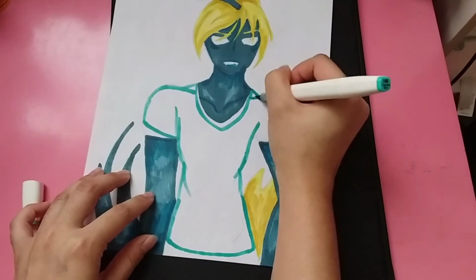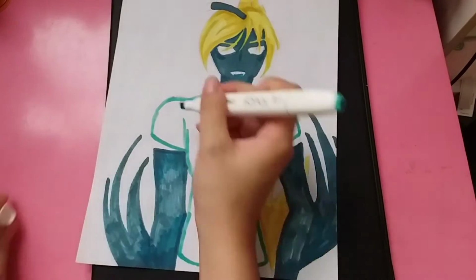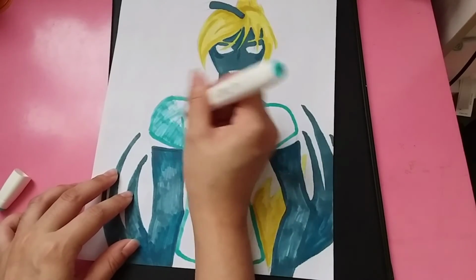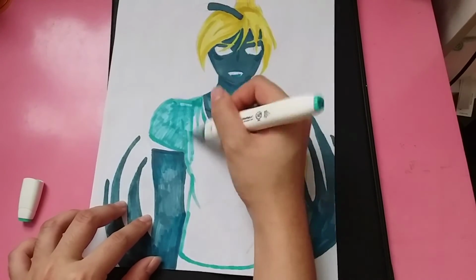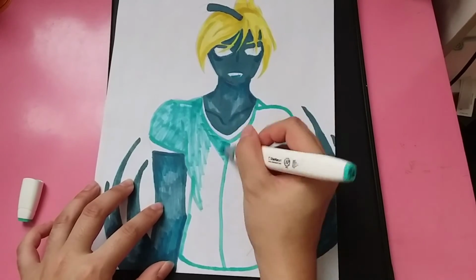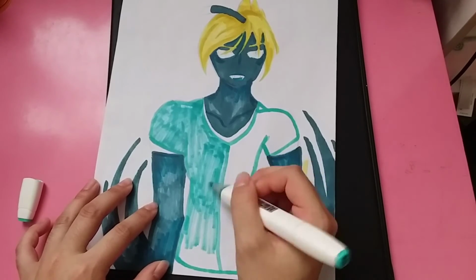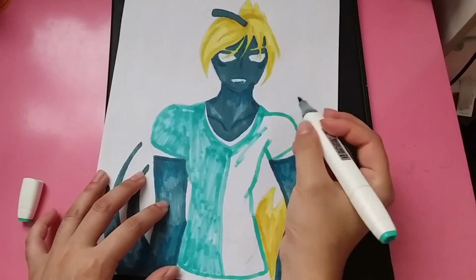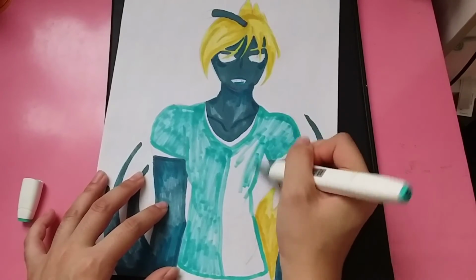So I decided to just do this aqua turquoise-ish green blue color, and I found out very quickly this marker was running out of ink, so I ended up switching to the brush side, which was also running out of ink. And I basically just tried my best to color in the whole drawing. It might not look as cleanly colored as other drawings that I have done before, but that's just because the ink is running out.